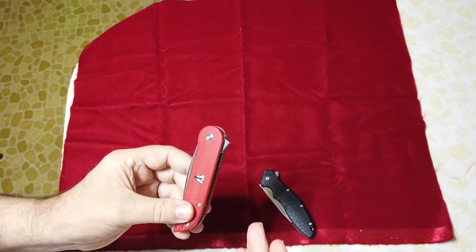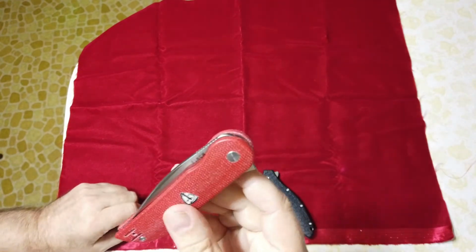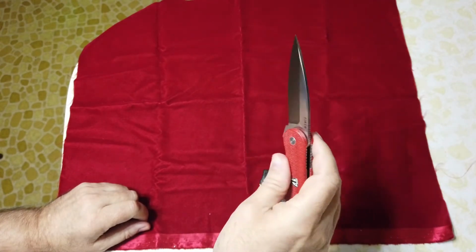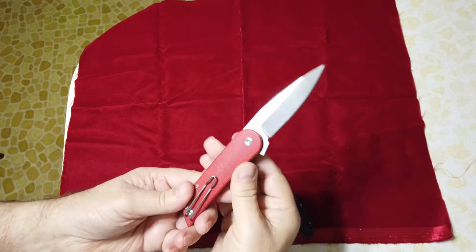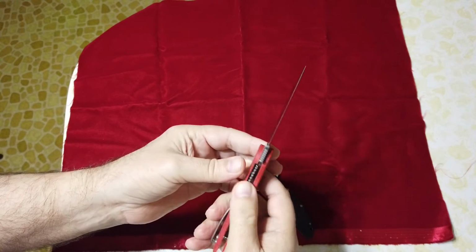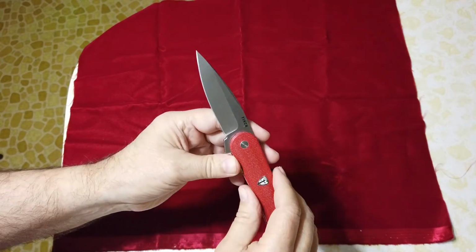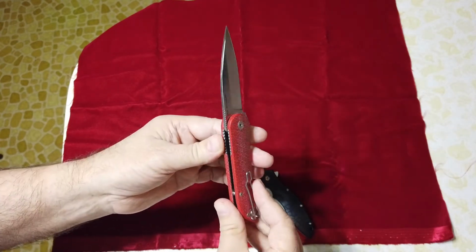So what's the long and the short of it? Basically, if I would have just ordered this Finch knife alone, I would be completely satisfied. I mean, it's a good looking knife. It's owned by these two gentlemen that I've never personally dealt with, but all of my research on it says that they're a stand-up company and two stand-up individuals, family men and everything. So I don't think you could go wrong by supporting that company.